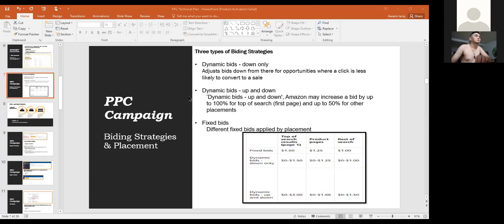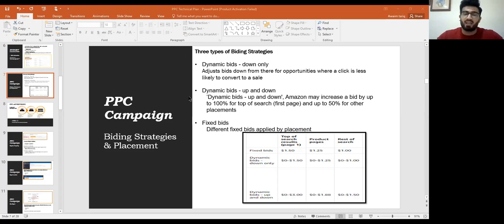Amazon has a lot of parts in the sponsored ad. Sometimes your sponsored ad comes on the top of the search bar. Some of the time your campaign shows down on your listing, on the competitor listing, and sometimes your ad is launched on the bottom of your buy box. So in these different places and ways, Amazon launches your PPC campaign, and your sponsored ad shows in front of your customers.